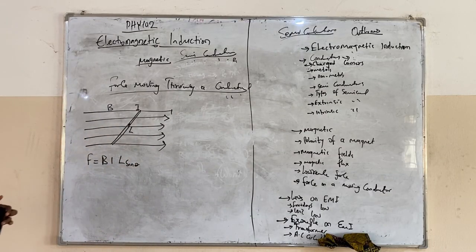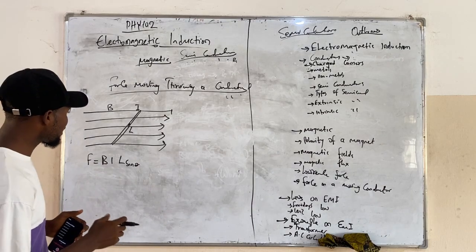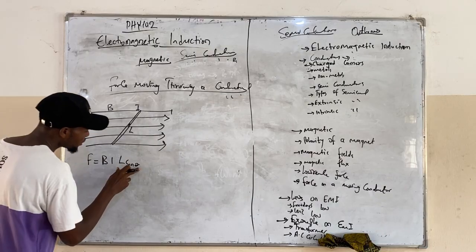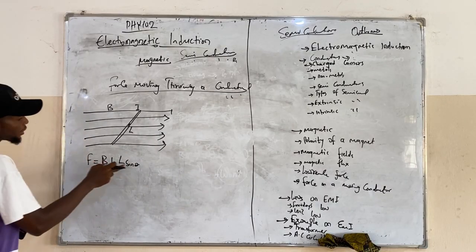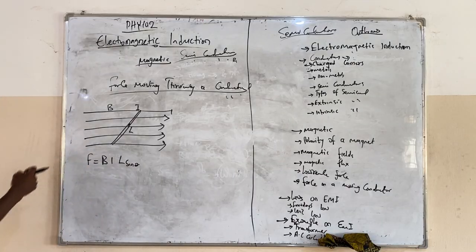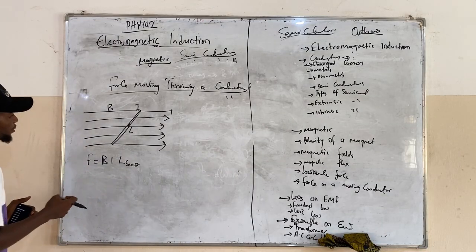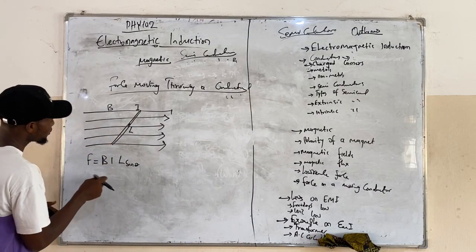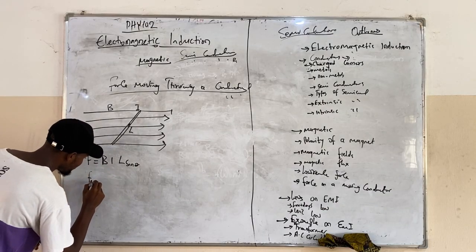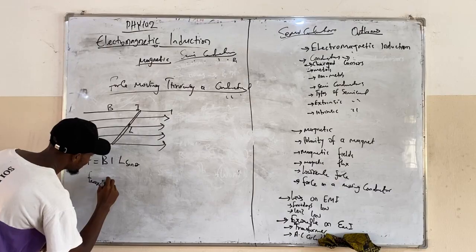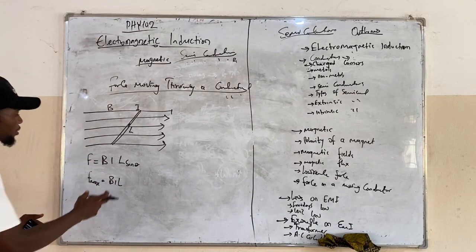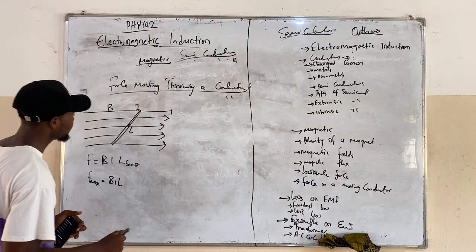Just as we explained for Lorentz force, this angle actually determines the direction of this very force. If the angle obtained is in parallel, the force will now be 0, because sine 0 is what? 0, right? Sine 180 is 0. But if the angle obtained is 90, the force now will be maximum, which will now be BIL, because sine 90 is tantamount to 1, and 1 times this very 1, you see about BIL.